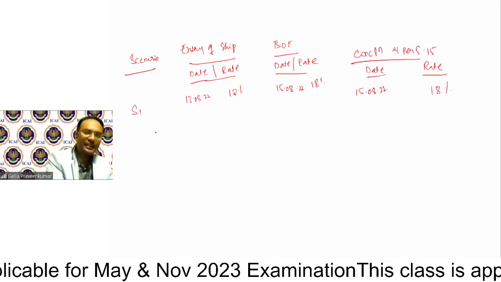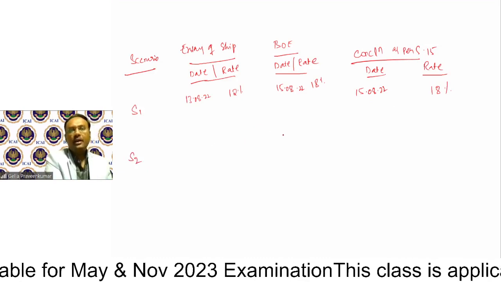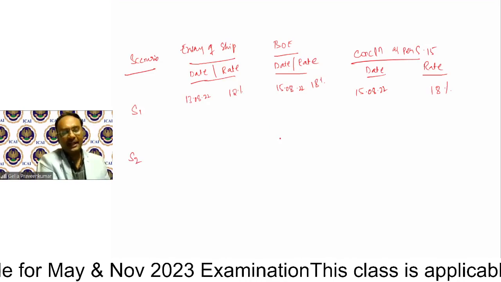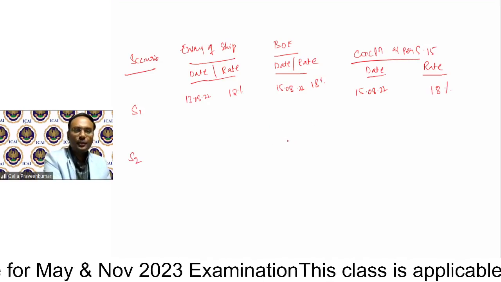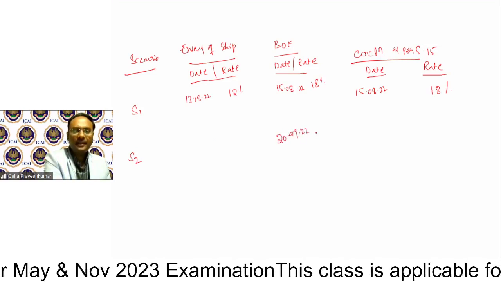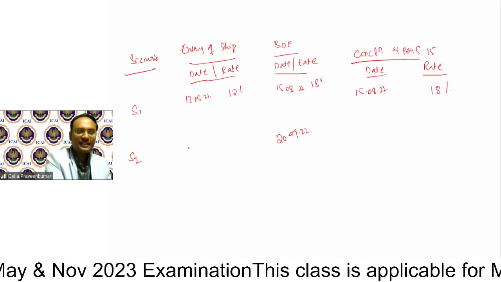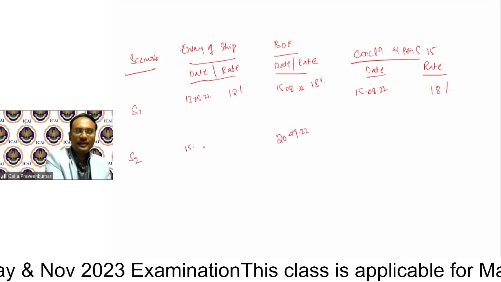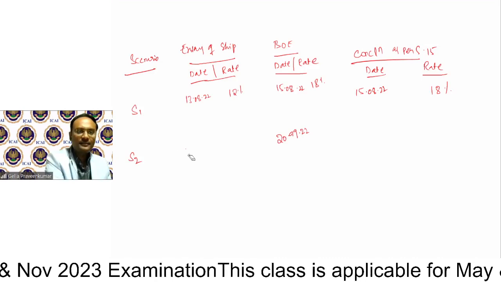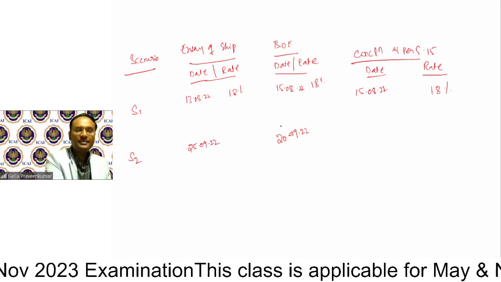Now, let's take scenario 2. For a moment, I got to know from internal sources that the rate of duty is going to be hiked by the parliamentary affairs. So, 20th September, I filed my bill of entry. Actually, the ship entered the customs station on, let me just make it very simple, 25th September 2022.